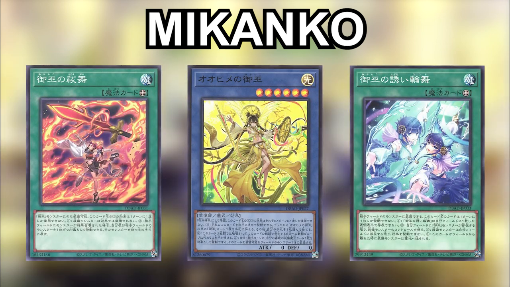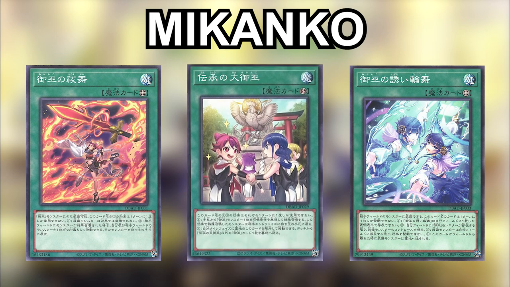There's actually a fair amount of disruption within the engine in ways that are somewhat splashable. Just drawing Ohime gets you access to a bounce or a Snatch Steal, since it can search Ceremony, which cheats the ritual out and mills the equip spell of your choice.